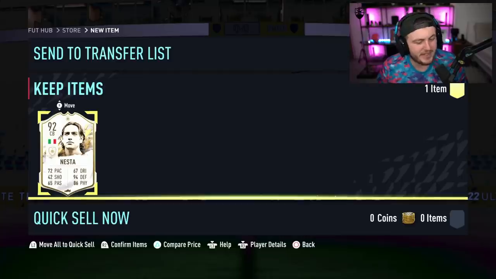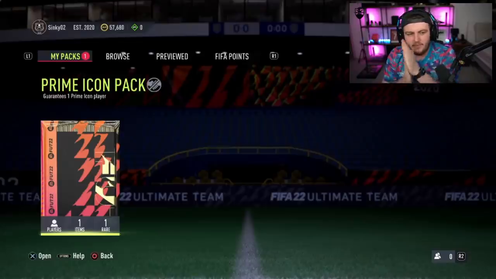And it's like, the game has changed so much now. People will get better CBs than Nesta in the first 3 weeks of Ultimate Team. It's actually crazy. All right, next one.